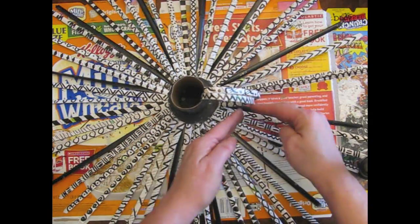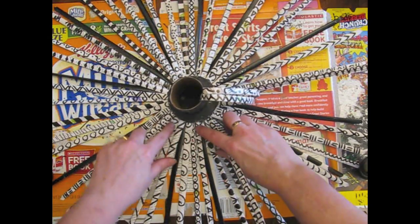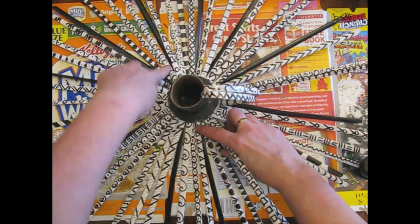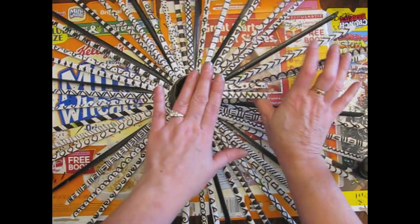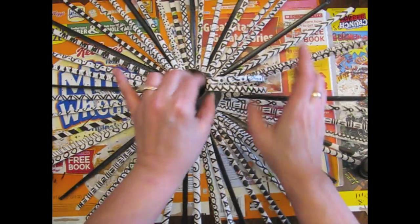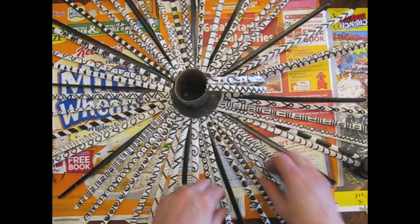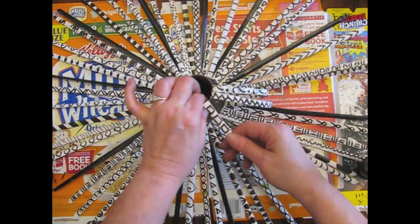And I wouldn't recommend going in order. Like I said, just do the ones on top, but skip around a few and work your way around so that your measurement doesn't get all off without you knowing it. I don't know how to say that, but you know what I'm talking about.